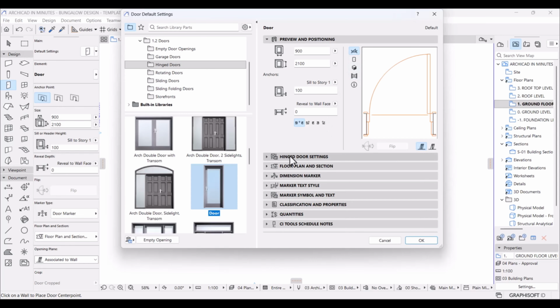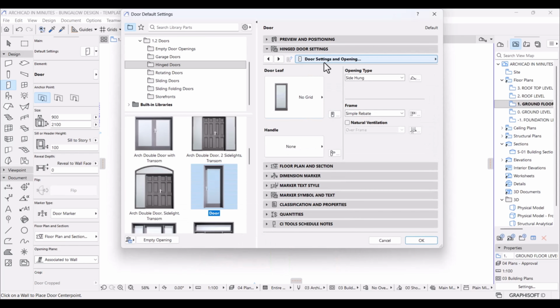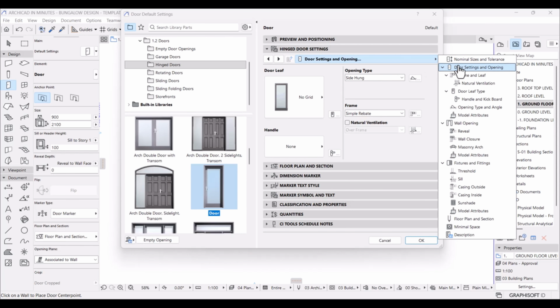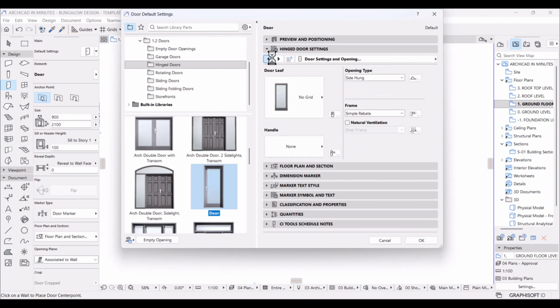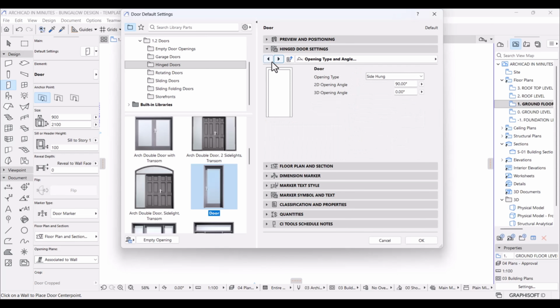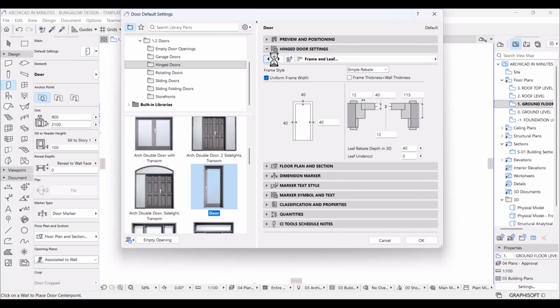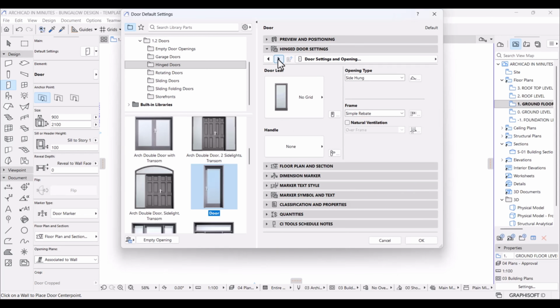So now we are at the floor plan. Then hinge door settings. If you click on this, it brings up all the parameters, or you can use these arrow keys to move within. So now let's go down to this. In this case, we are going to do the basic simple parameter modifications.